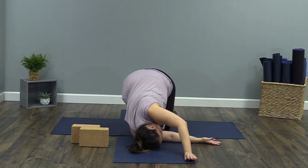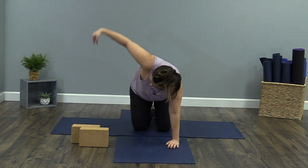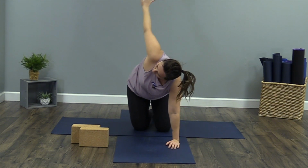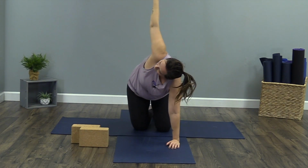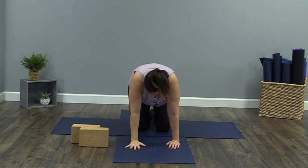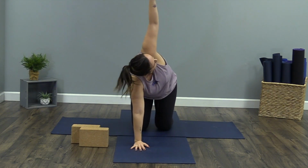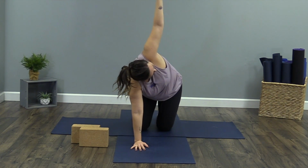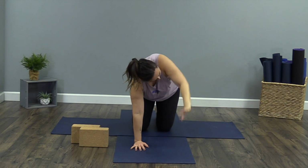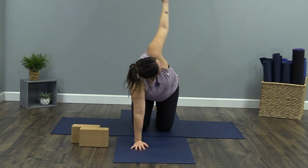Wherever you are, bring that left hand back in front of your face. Inhale that right arm up to the ceiling, taking any other movements that you need here. Exhale, bring it down to the mat. Square up those shoulders. Inhale that left arm high. Bringing some wrist circles and some arm circles in one direction and then the other.